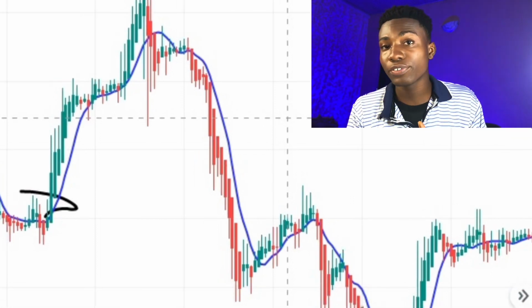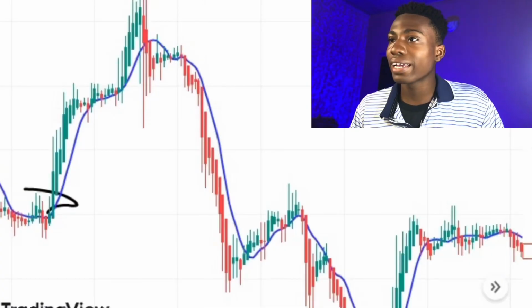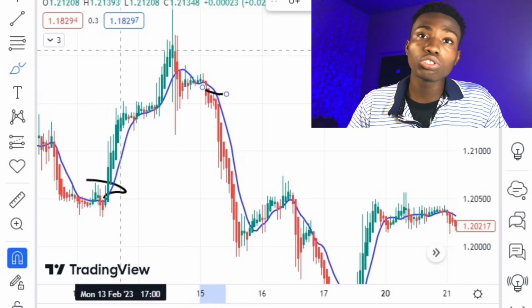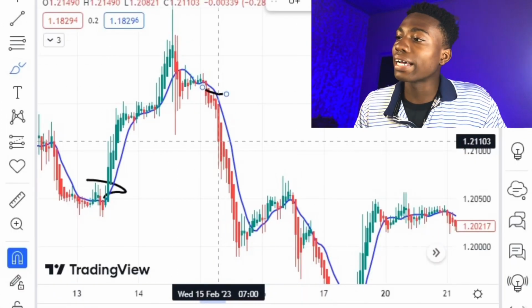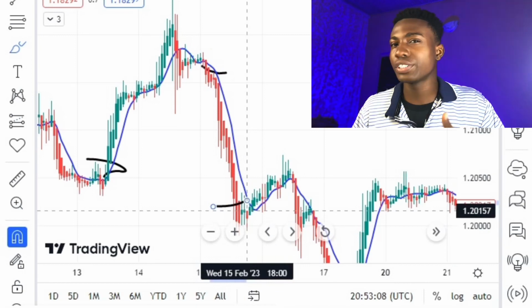Now, if you look at this point right here again, price went below the moving average, with red candlesticks showing multiple times. What does this mean? Sell in the market, right? So you go ahead and take your sell, and then you put your stop loss above the moving average, or best, above the candlestick above price. Then you go ahead and take another few pips again in the market, and you rinse and repeat.